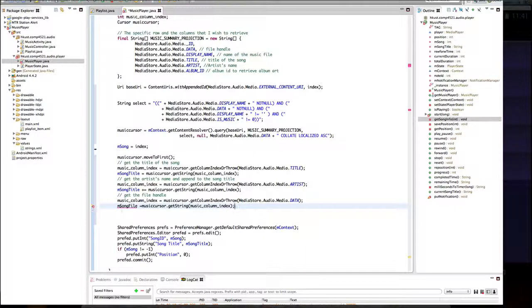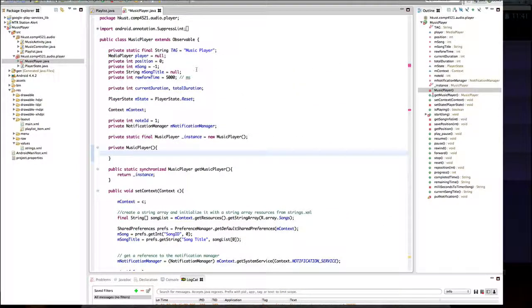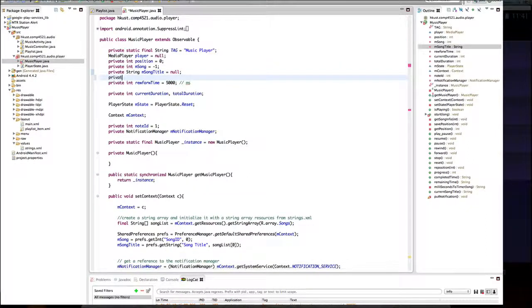Obviously, it is complaining that the msong file is not available. Previously, I had declared msong title, so I will go back there and declare the third parameter that I need: msong file equal to null. So these three pieces of information are what I'm going to make use of.